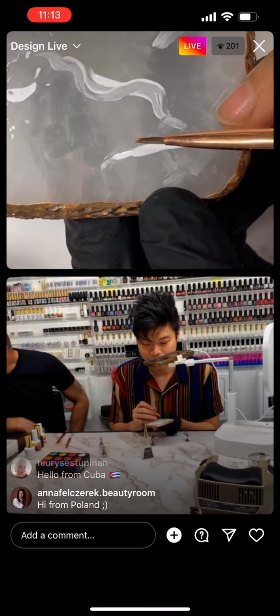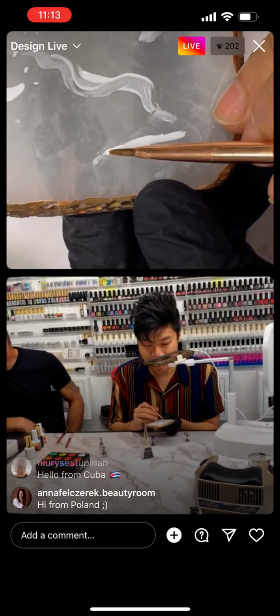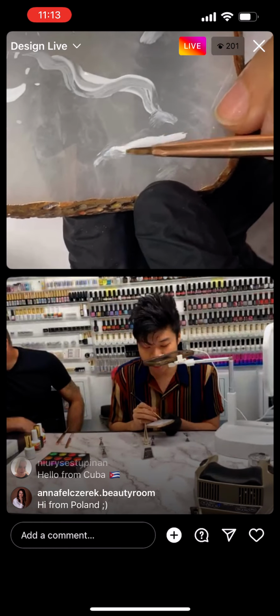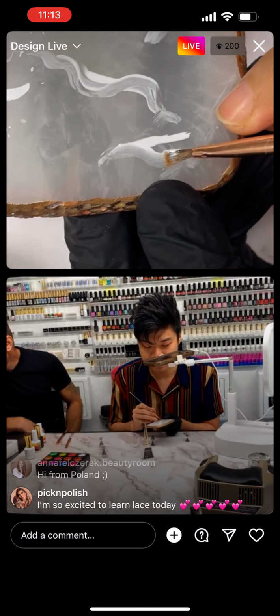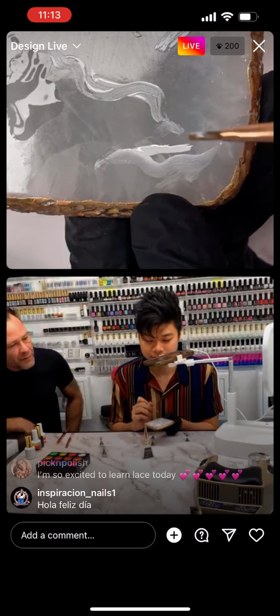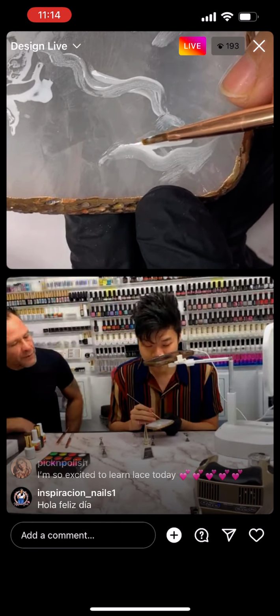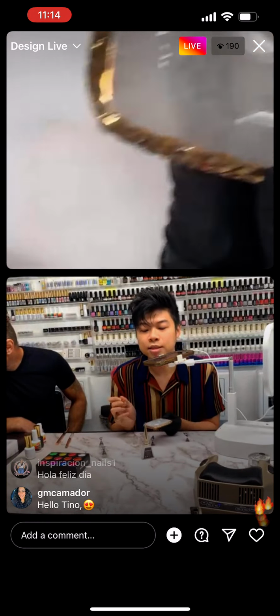Okay, now, you notice what just happened. I ran my brush from here and instead of crossing over to the other side, I split. Just to make another, see that? I split, okay? So you don't have to cross all the time. You can start and you can split, just like that.